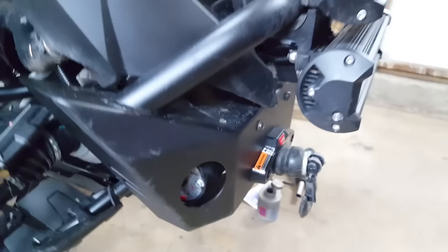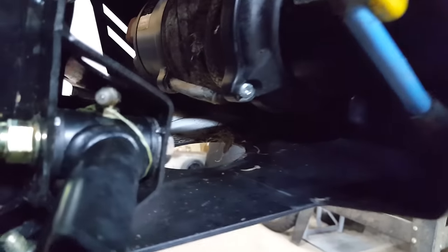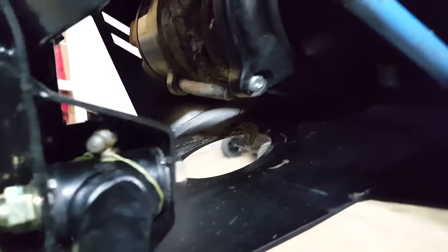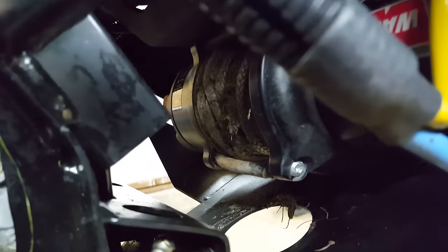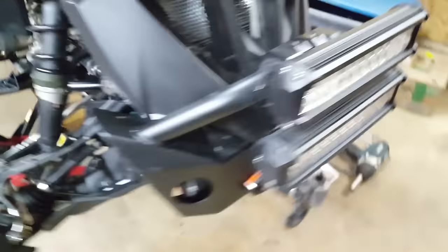That's when I was sneaking underneath here, and this is what's nice about doing an inspection. I can see I've actually got damage to my winch. My bottom rod, what they call a tie rod, is actually busted, if you can see it here with the camera. Also, my rope is full of mud. If I leave that in there, it's gonna rot out. The next time I use the winch, that cable's gonna snap. I've been with guys where that has happened.